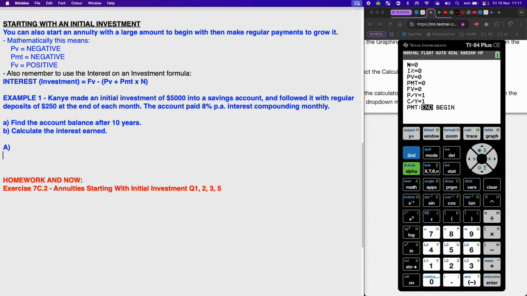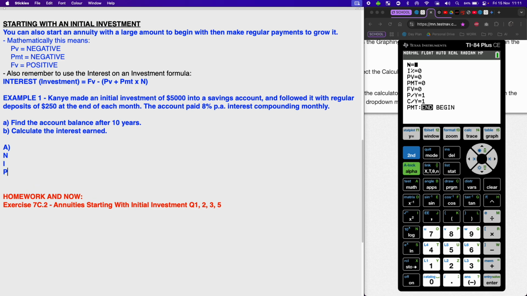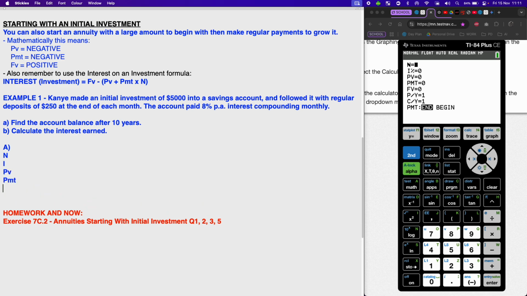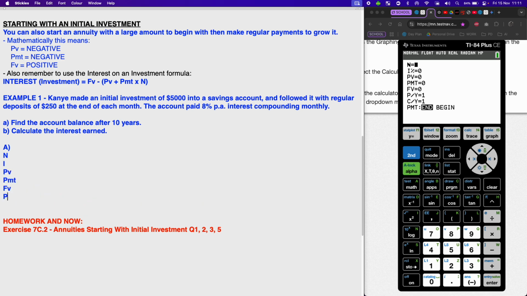So you get the hang of writing N, I, PV, PMT, FV. Because you're in high school in South Australia, I've already told you that for some reason SACE decided PY and CY are always going to be the same. So what my Year 12s often adopt is writing PY and CY on the one line.